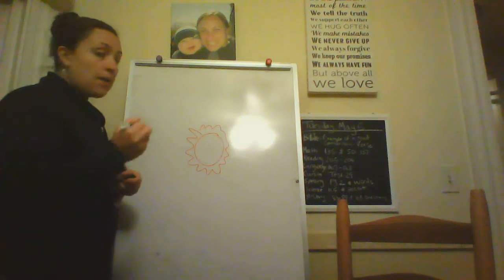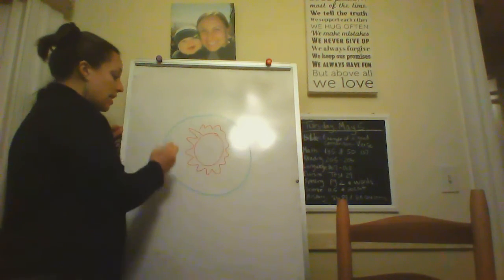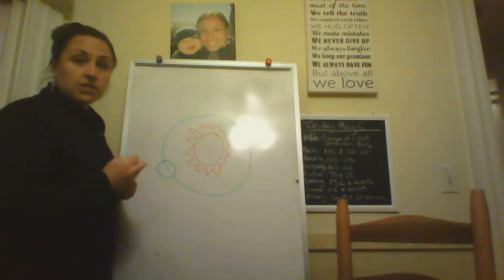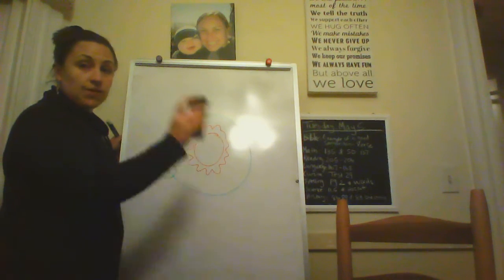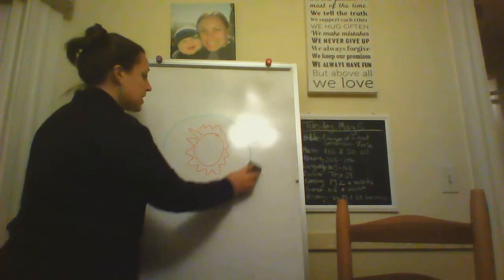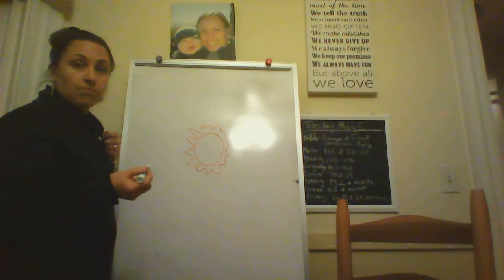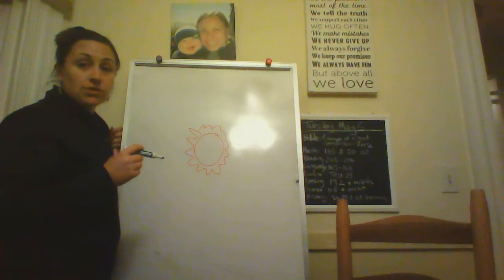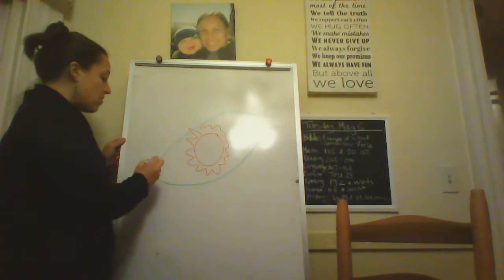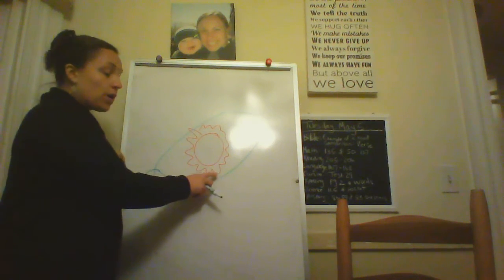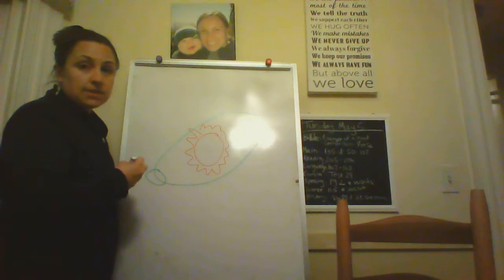But if we think about our orbit to the sun, instead of what was believed before, let's say this is Earth, that we just moved in a perfect circle, in a year, 365 days it takes for us to go around the sun. Instead of that theory of being circular, Kepler, by using math, actually figured out that it is more like an elliptical orbit around the sun. So there are times when we're closer to the sun and times when we are farther away from the sun.